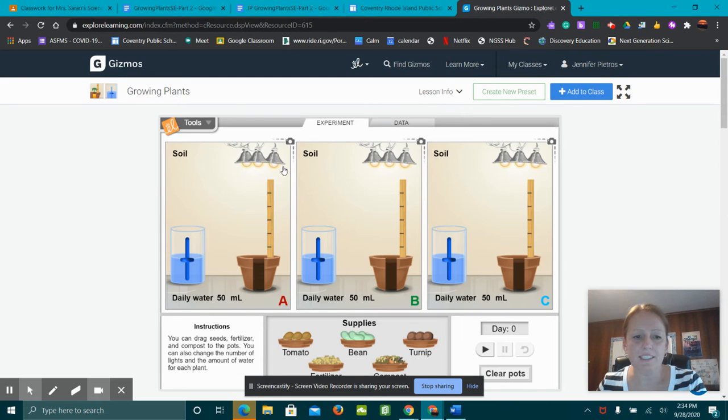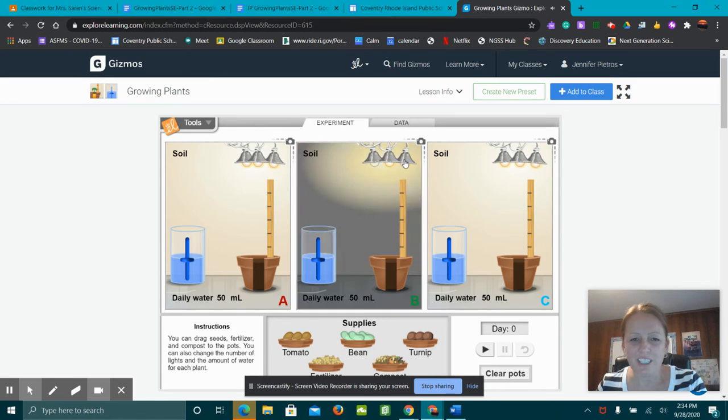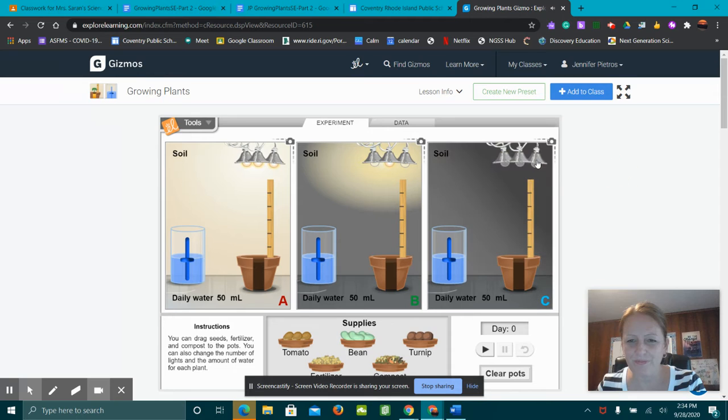So we have 3 lights in pot A, and for pot B, you only want 1 light. So the way you do it is you just click on, so I have 1 bulb, and then this one you have to click on all 3 to get them to go off. And then just pull the turnip seed in there.